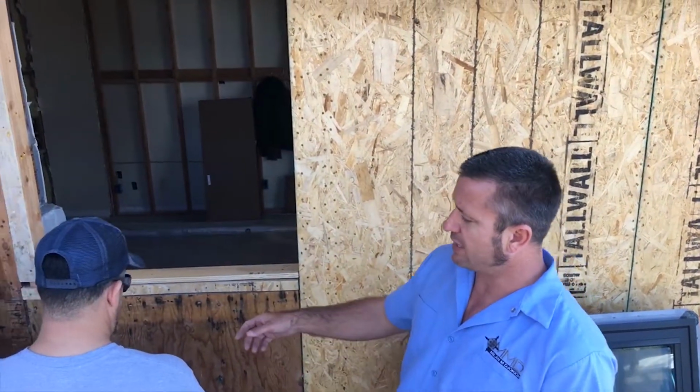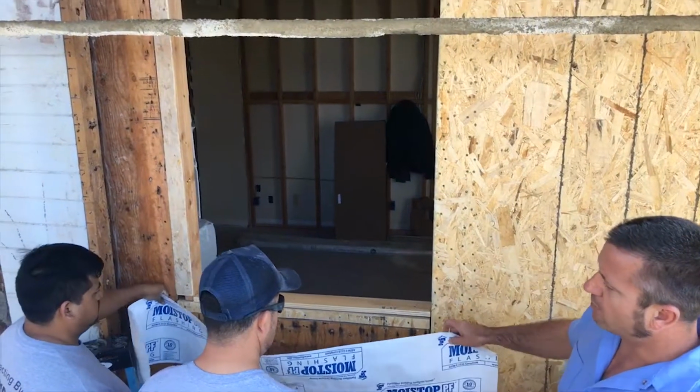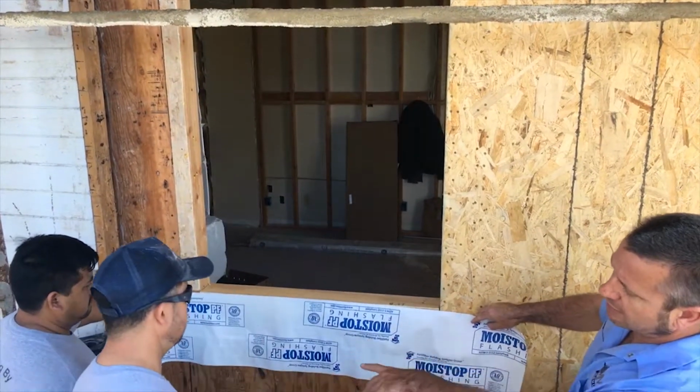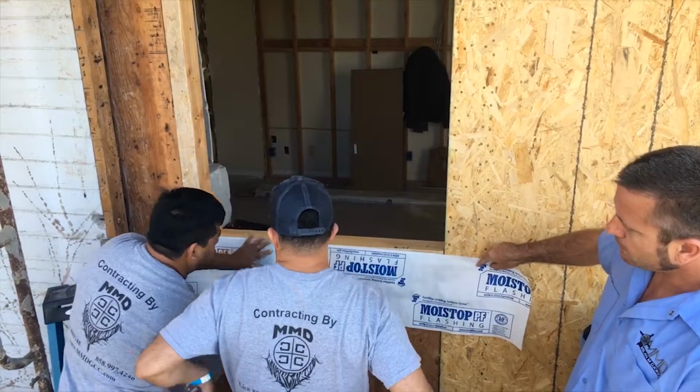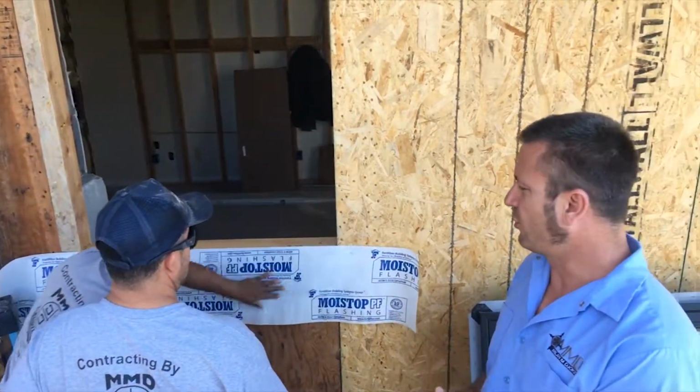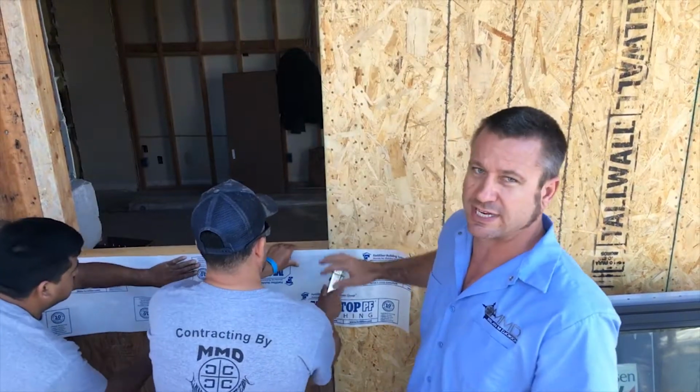So first off, we're going to be installing our paper, which is a moisture stop. We're going to be stapling it on. Go ahead guys, staple it. You always want to start with the bottom one first because, as you know, water flows downhill.